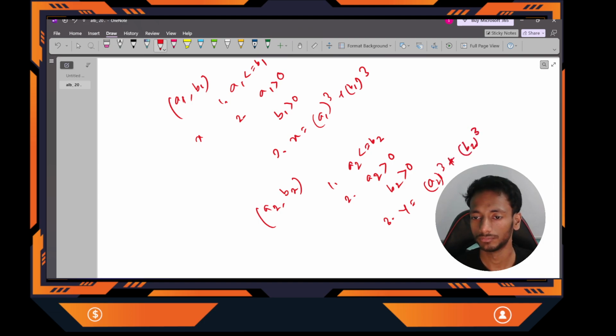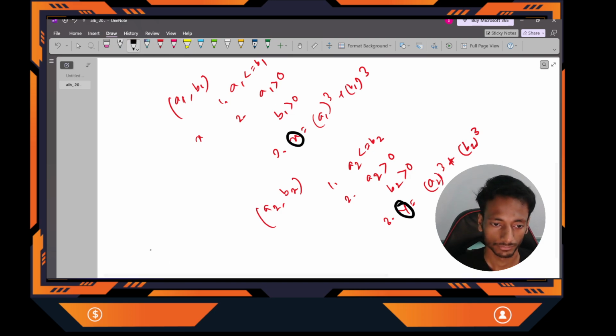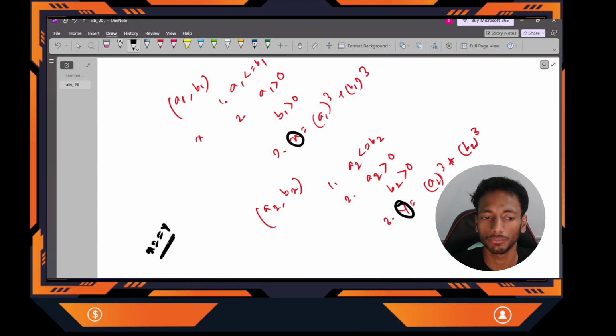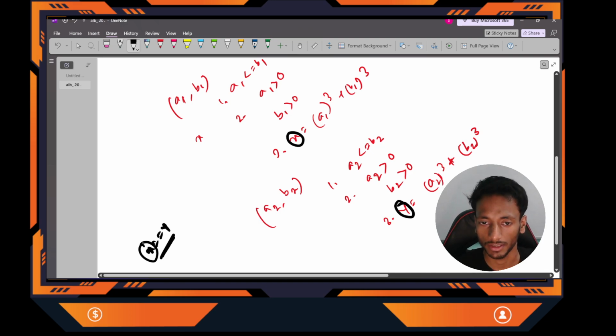Now these two pairs form a good condition if x equals y. If we found at least two such pairs with the same sum of the cubes of these numbers, then this is a valid good number, so we will return x. This will be our answer.